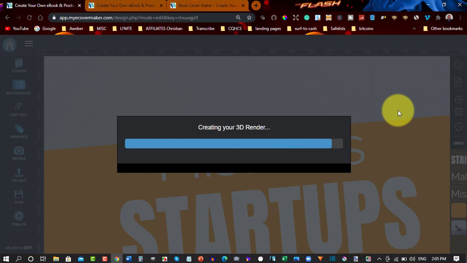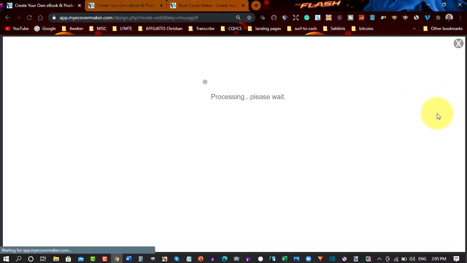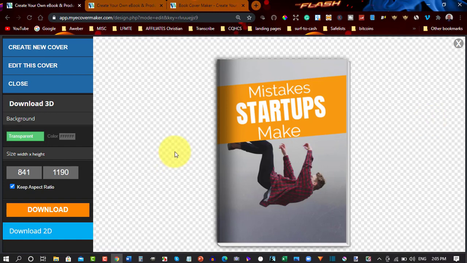And as you saw, I just rushed through that, and I made a completely unique image and a completely unique cover. And that was from the paid section, I will admit that. But as you can see, that's what the cover looks like. And I can have a look at the different kinds of backgrounds if I wish to. Actually, let's create a new cover.